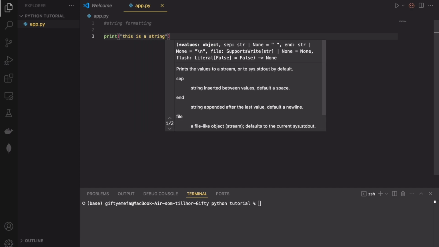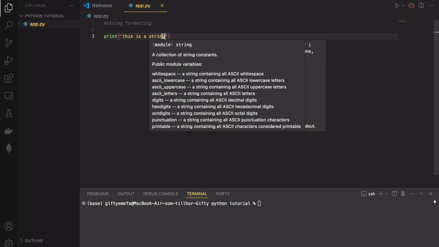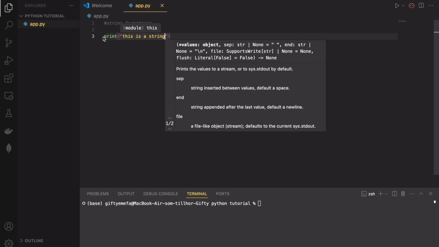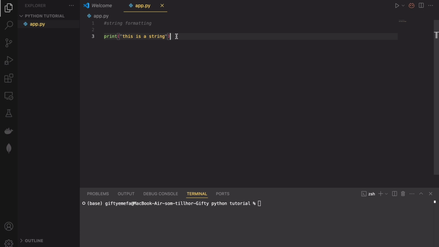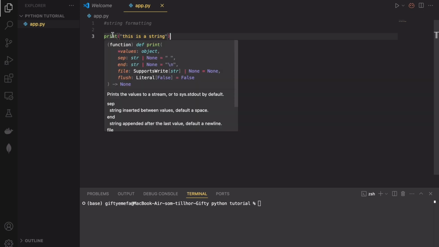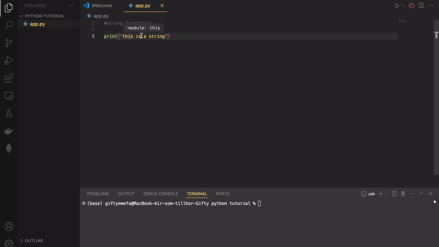We've just been doing this, but we've not actually had our variables together with our strings in one print statement. So how do we do that? How can we put our variables together with our strings? There are several ways of doing that in Python, and I'm going to show you my favorite way first.